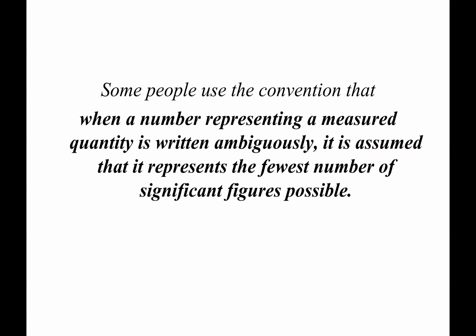I swear, when I was taking this years ago, and I haven't seen it since, so I hesitate to say it, but I thought that if you wanted to remove the ambiguity, you could put a line over the 0 where the uncertainty begins. I don't know, I haven't seen that convention. Maybe it was just my quirky chemistry professor.